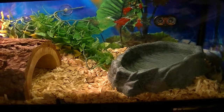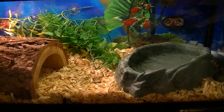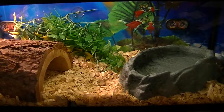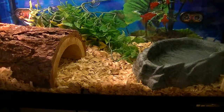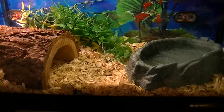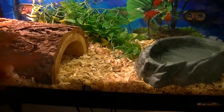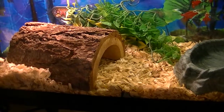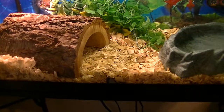It's basically a basic setup. This didn't come in one of the standard kits — I put this together all myself, it all came separate. The lights and everything. And the half log hide — I don't know if it has a specific name for that kind of hide, but that's what I got him, and he seems pretty happy with it.